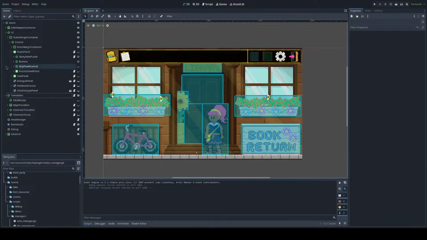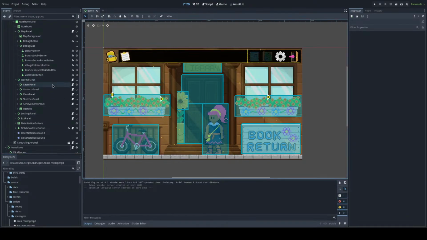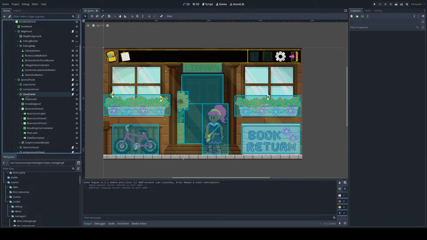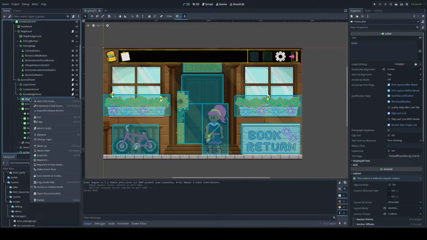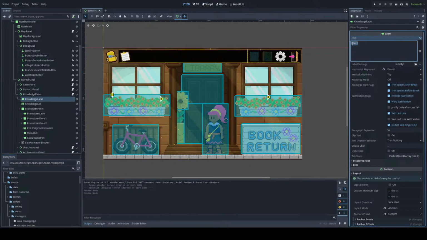So first I want to go into our journal, and we have a clues panel, so we're going to just start renaming our components here to just keep everything accurate there. So we're going to have a knowledge panel and knowledge label. The actual text of the label was clues before.